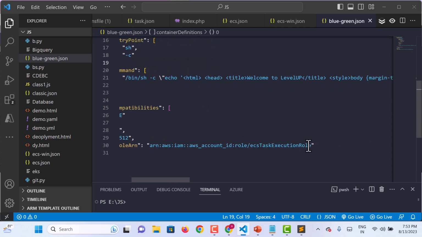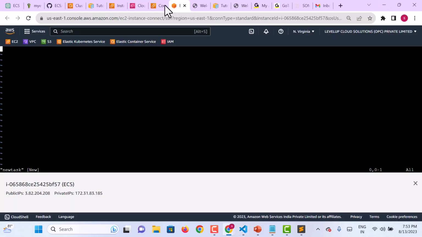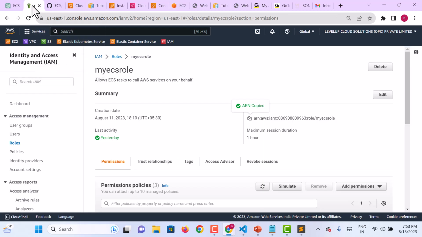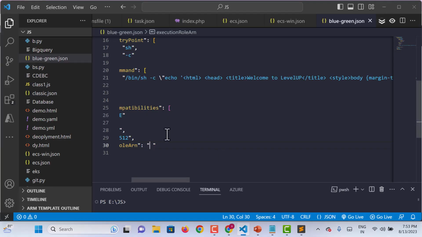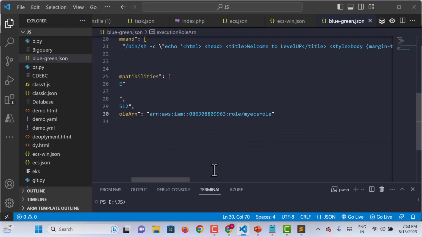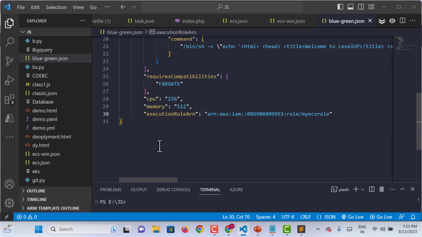Now the execution role here, we know that we have to change our execution role. Let me give my execution role. Well, this is my execution role. Let me copy it, come here and paste. That is the only change that I need to do. Rest all will remain the same.